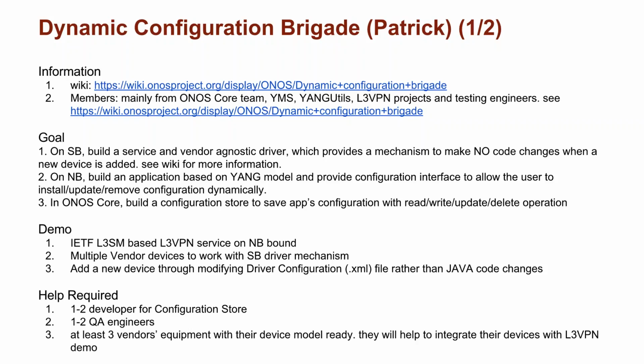Okay, one question. I think there may be some real problems with goals 1 and 2. The problem with goal 1 is that usually when a new device comes on, it will have different semantics, and how are you going to describe those semantics? Usually, anything that describes semantics is known as code, so I'm not sure that's a practical idea. The other thing is that on the northbound, using YANG as a configuration language doesn't seem like a sensible idea. YANG's not really intended for that and doesn't work well for it, so you'll run into problems if you try. So I recommend just focusing on 3, because it seems like a sensible goal that you won't run into as many problems.